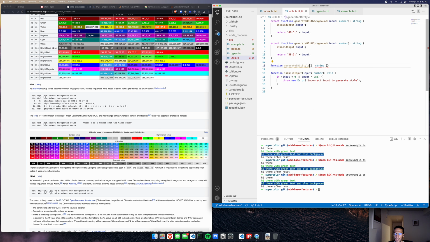So this will take as an input a number, and it will take in, let's say, a style type, which is going to be either background or foreground, right?